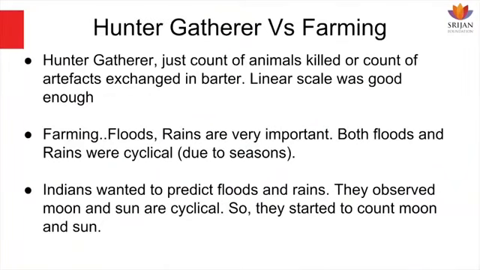So what is the problem? We need to look at the problem. If we understand the problem correctly, then the solution is very easy to explain. So what was their problem? You want to do farming, what is the problem? They make some village, and the easiest thing you can think of is that water is required for agriculture. Where will you get the water? You will get the water near a stream or a river. So you make your habitation closer to the river.